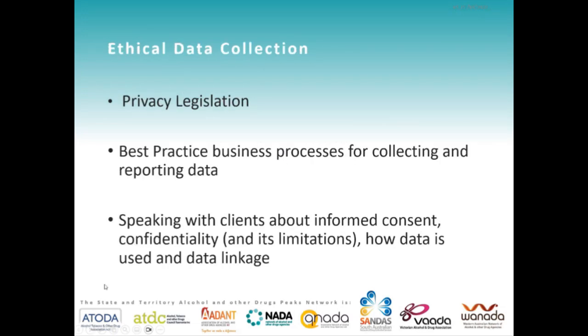Obviously, in collecting this data, it's important for you to let your clients know that some of this data is for the national minimum data set. What you're actually providing to the AIHW is not identifiable data, so there are no names or addresses and those sorts of things in it, but there are some elements that, from an ethical perspective, you should be letting clients know that the information they're providing to you, you're required to provide as part of this data set.